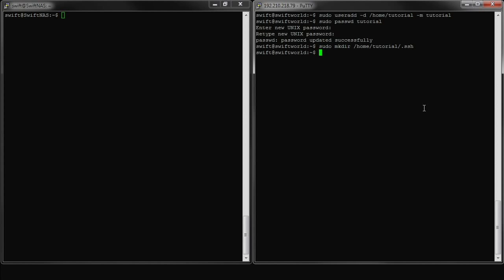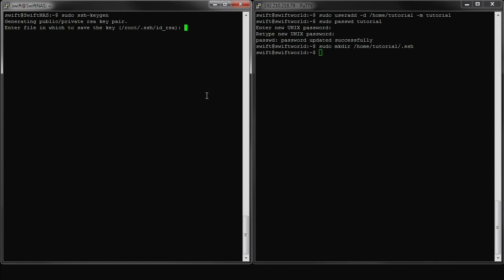So once we have all that done, we can jump straight into the local server here. Now what you're going to type here, because crontab uses the root user, is everything with sudo, so that it creates the keys and so on for the root user. So you can type in sudo ssh-keygen.